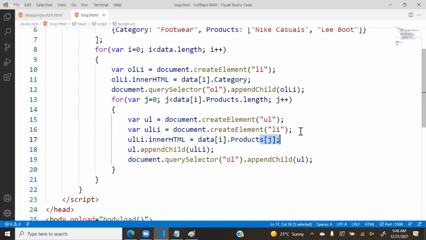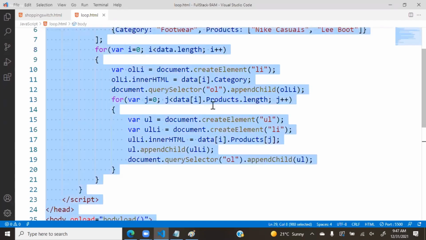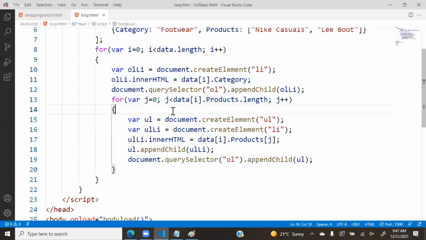What is the advantage of iterator over the loops? Iterator doesn't require an initializer. Iterator doesn't require a condition. Iterator doesn't require handling this. But imagine with this type of logic, you have to create a table with complex data coming from an API, then it will take a lot of time.